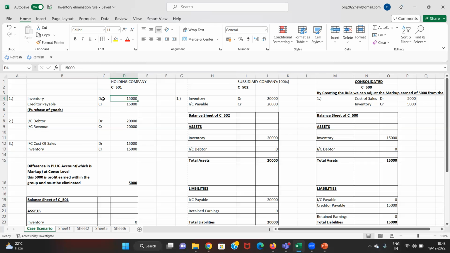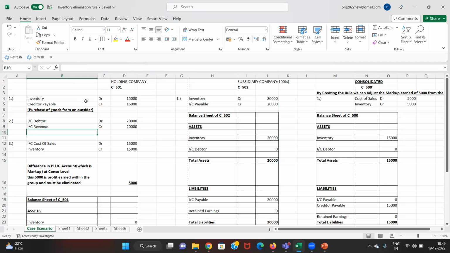So it will debit the asset that is inventory by 15,000 and credit the supplier or the creditor payable by 15,000. First, we have purchased the goods from an outside third party. So this is my first transaction.